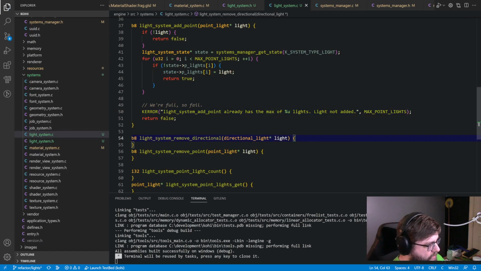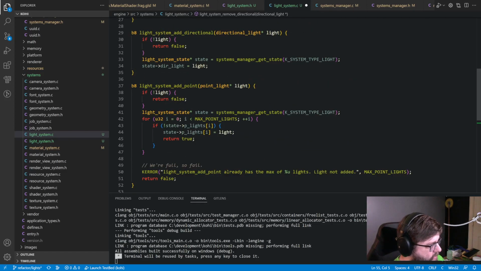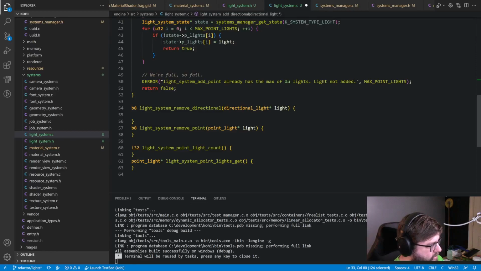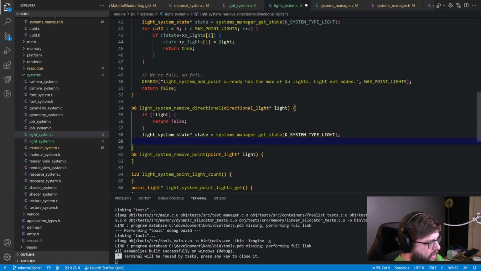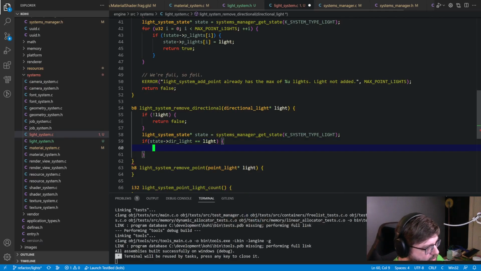So remove directional is simply going to be, first off, our sanity check. Get our state. And then if state directional light equals light, right? Because we're just checking the address here. So we're literally saying if one pointer is equal to the other.